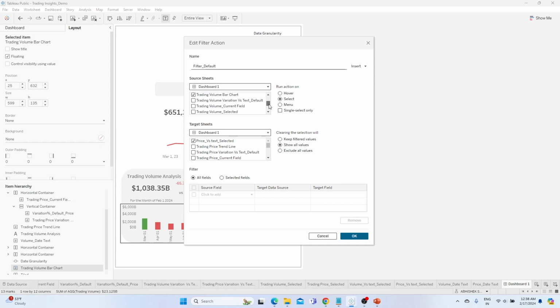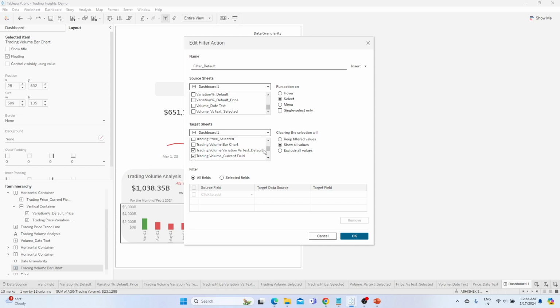Let's select the trading volume bar chart, and now the first one will be for the default. So the trading price trend line won't be affected. This will be affected since this is the trading price variation versus default, and trading price current field will be affected. Selected field is not affected by this.